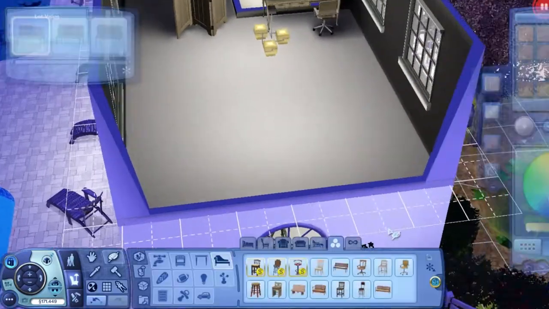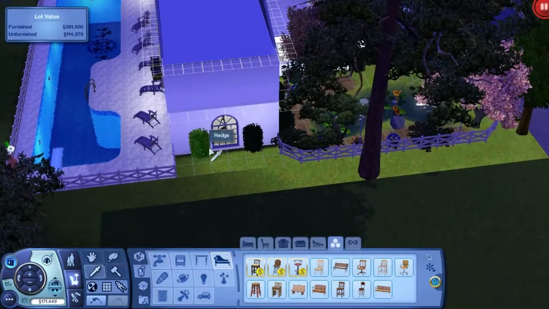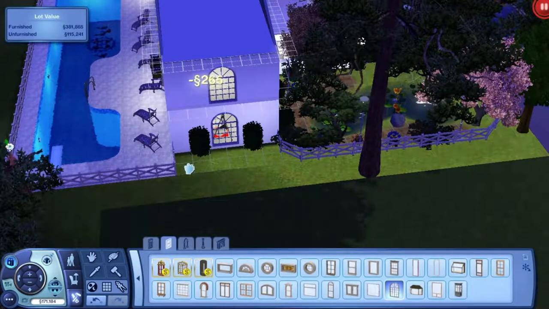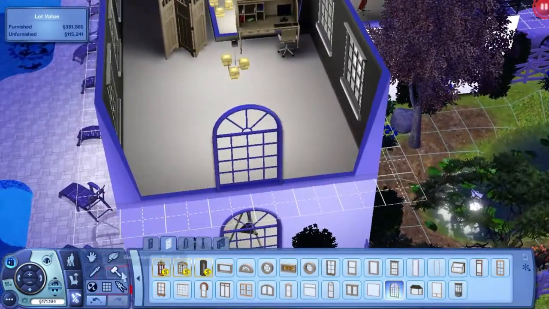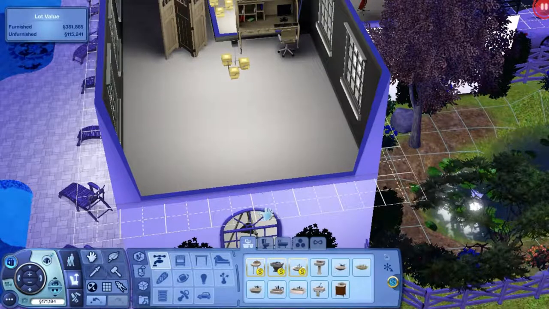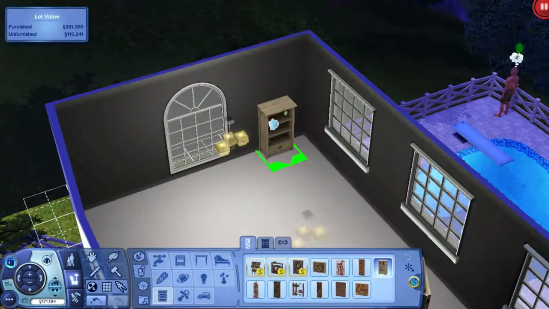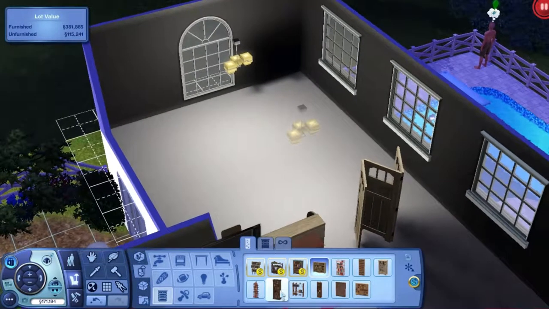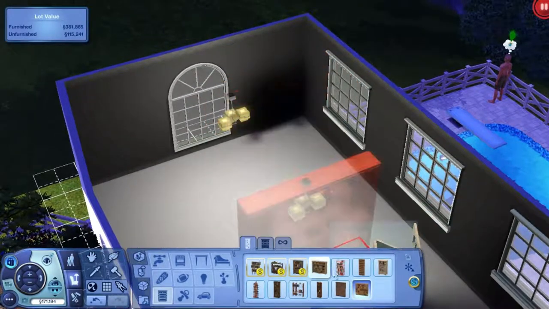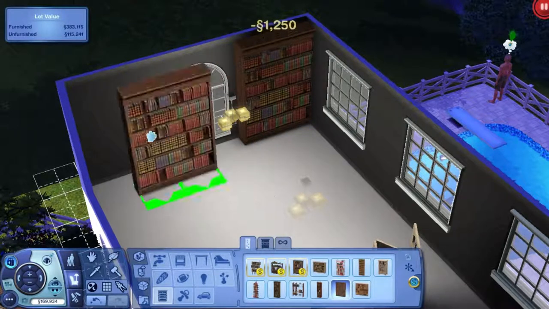Alright. Bookshelves. Obviously going to need bookshelves. Is there windows on this wall? There is not. I will quickly take this window, put it up there. That was really loud. Why was that really loud? Okay. Right, let's go to buy mode. Get some bookshelves going. Storage as well. This is what we're going to fill this room up with a lot of. They're not the right ones. Where are the bookshelves? Wow, they're huge. Whoa, yeah, they are proper bookshelves. That is what I want.